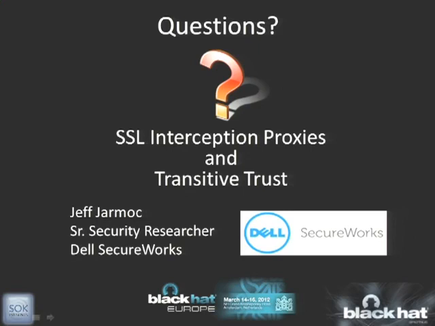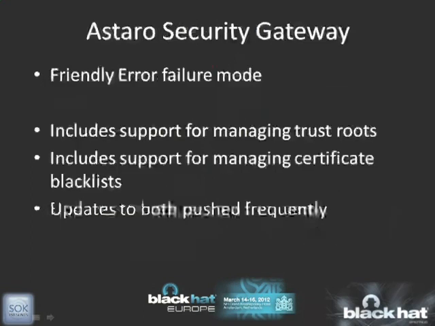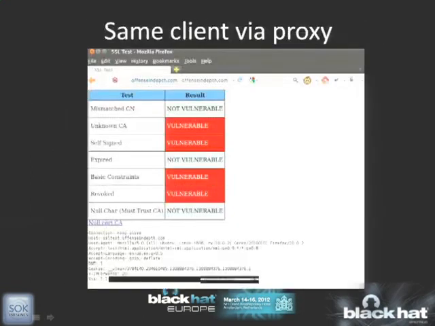Maybe one more question. I've only got another minute. How easy is it for an attacker to see that the client is behind such a proxy? Well, the question is how easy is it for the attacker to see the clients behind a proxy? In this case, it's right there in the VIA header. So if you've got a single HTTP or HTTPS request that's gone through that proxy, you can identify the version. Now, not all these devices publish VIA headers, but most of them will manipulate headers in some fashion.